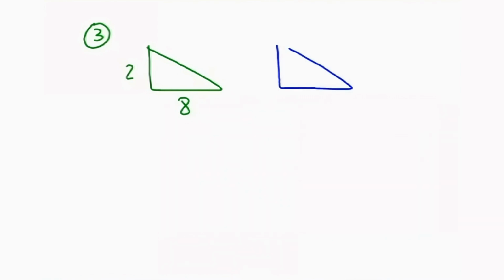And one more example, just to show you that ratios and proportions can be used in scaling and in diagrams. Let's take a look at these two triangles that are not drawn to scale. Let's say we have a side of 2 and a side of 8. I'm going to omit units here just to make it a little bit easier. And let's say we have a second triangle that has this side is 5 and this side is unknown.